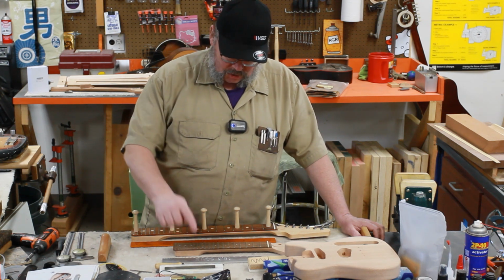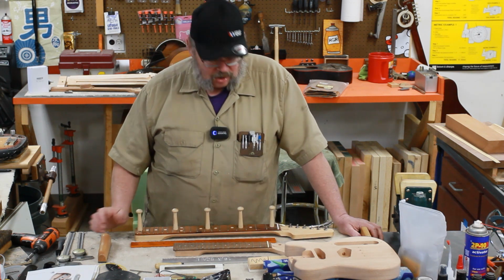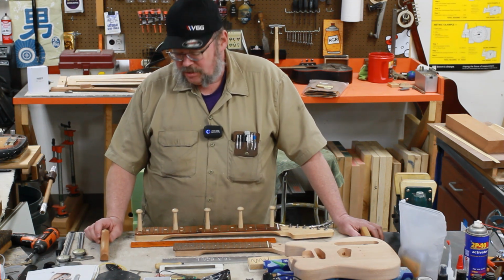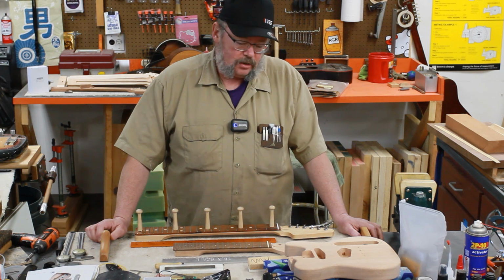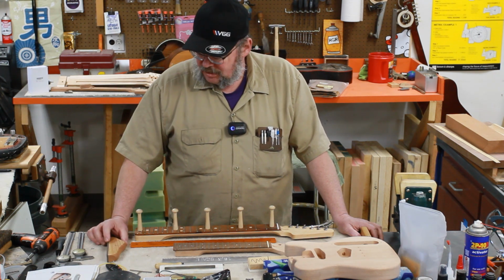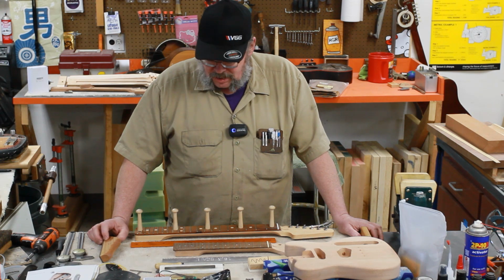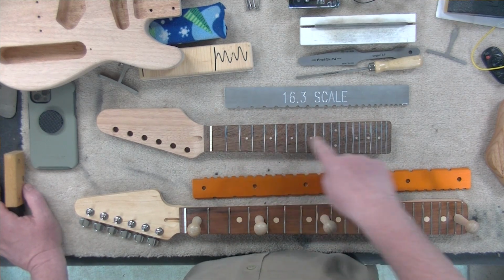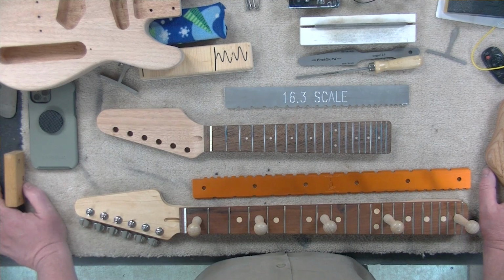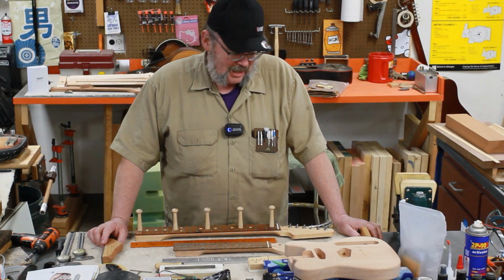So that is the update on the tool that we had to make so that we can adjust this part so that we can continue on with Liam's tiny guitar. There are finishing supplies en route. For what I wanted to do, I'm somewhat limited on what I was able to get in my local area. And so we've had to order them in, and because of the nature of some of them, they have to come by truck, and that just takes time. So next episode, we're going to work on getting the guitar, making sure that it is flat. Then we're going to tape it up, and we're going to start leveling and crowning our frets, and then continuing on with our work. So anyways, that's the update.